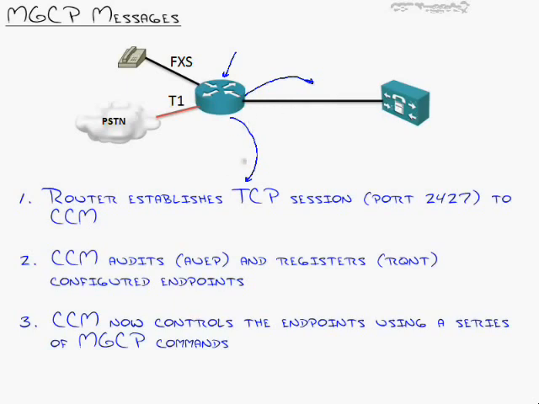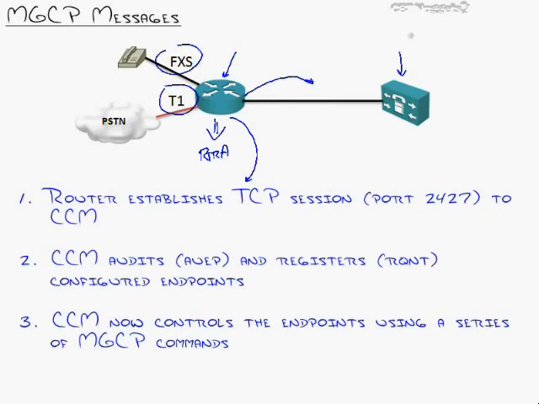Now, I want to make sure that you catch that this is initiated by the router. The call manager will have an entry in its database for the router. It actually uses the router's name. So you might name this router RTRA. And that will go over to the call manager and say, hey, I'm RTRA. The call manager looks at its database and goes, I know you. It needs to have a configuration for it, obviously. And it says, Router A, I've got you configured for an FXS port and a T1 line.